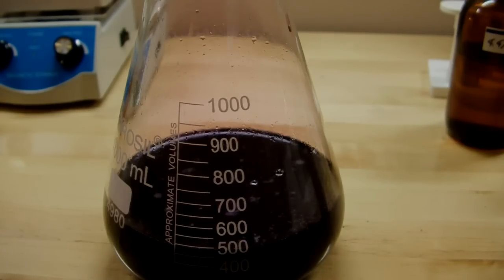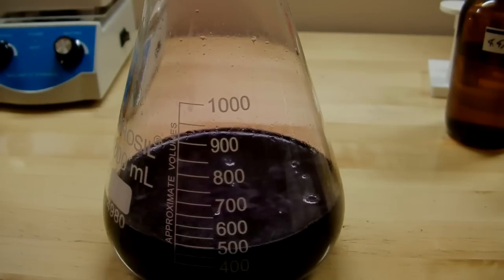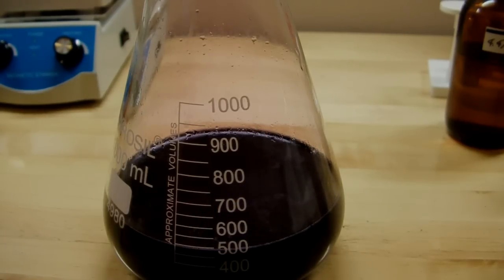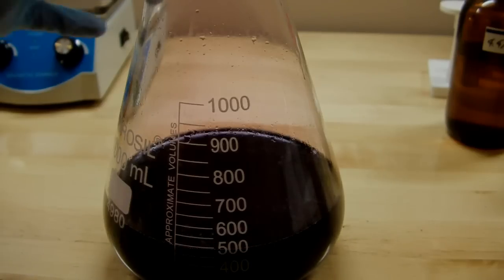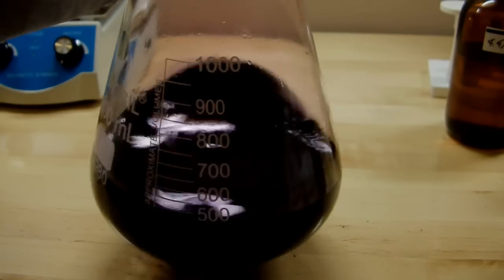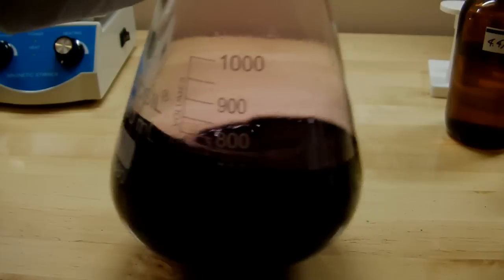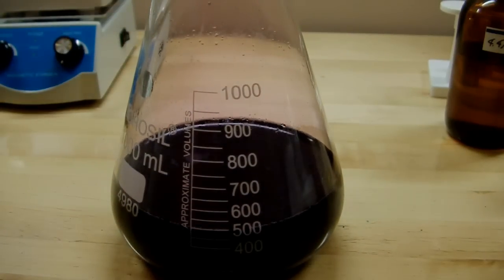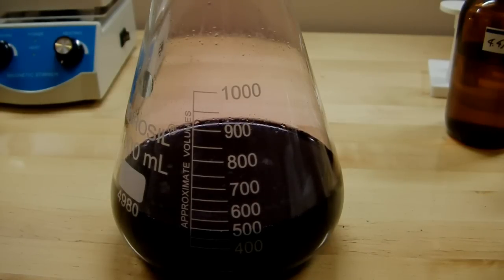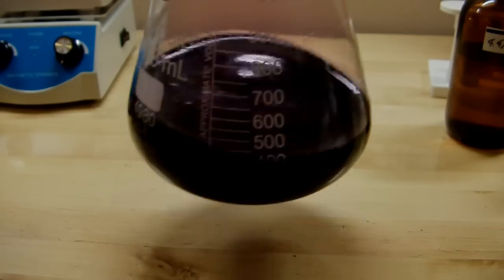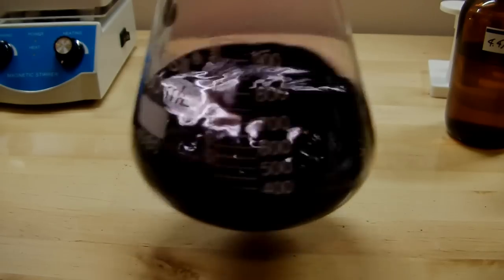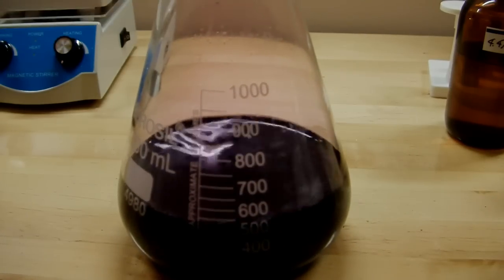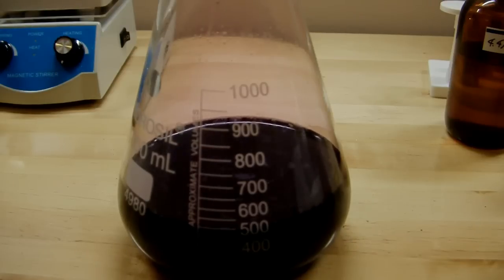I've also got this flask capped, again, to keep the iodine vapors in check. You can see them filling the volume of the flask there. Also notice that when I add the thiosulfate, it bubbles a bit. You have to be really careful actually when you're neutralizing this because it can froth significantly. I've seen this. It gets really mad when you try to neutralize it. It's bubbled quite a bit on a couple of occasions and it heats up a lot. So you have to do it pretty slowly so that it doesn't get away from you. You don't want it to heat up too much because then it's going to drive even more iodine into the vapor phase and that's really not something that you want to happen. Basically just keep on adding thiosulfate until this blue purpley black color sort of goes away, and do that quite slowly.